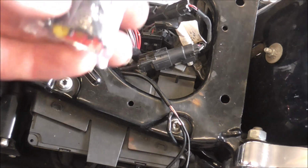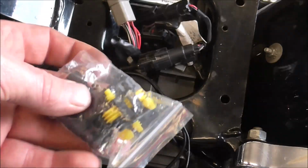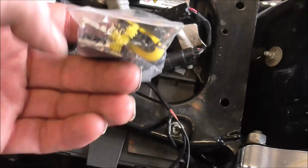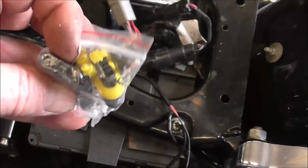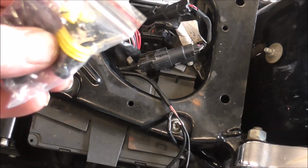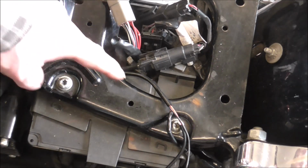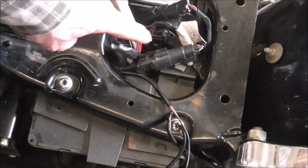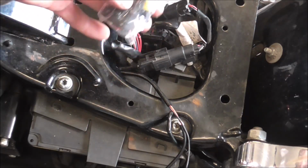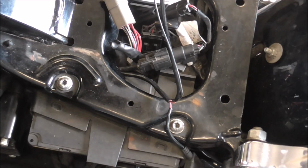I'll use one of these connectors, but this one's a 4 wire connector, as you can see on there. You maybe can't see actually, but there are 4 holes on the end of there. But I've got them in 3s and 2s and singles. So I'll use a 3 one, and they'll be spliced off there, 3 wires coming up into a connector. I'll then wire these onto a connector.